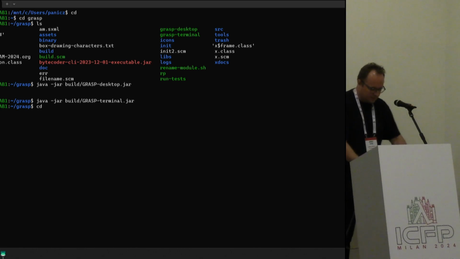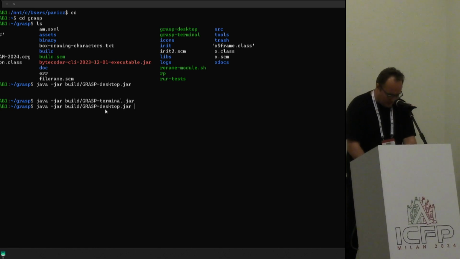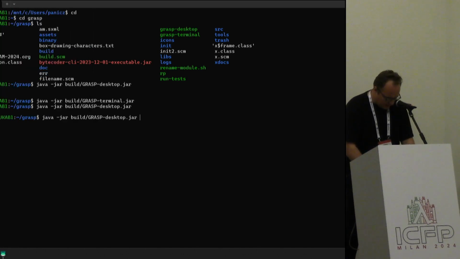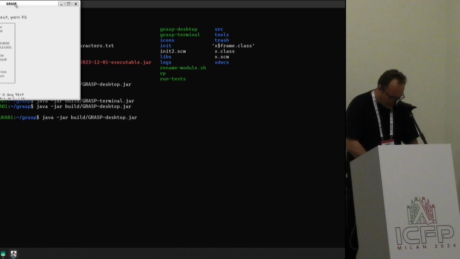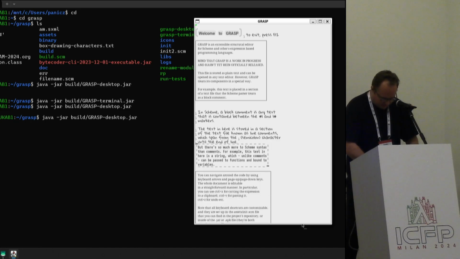Sorry, okay, so I see that the phone disconnected again, so I will be using the desktop version. Yeah, so this is what it looks like. I can maybe make it a little bit bigger or not. This is not my fault, this is the JVM's fault.